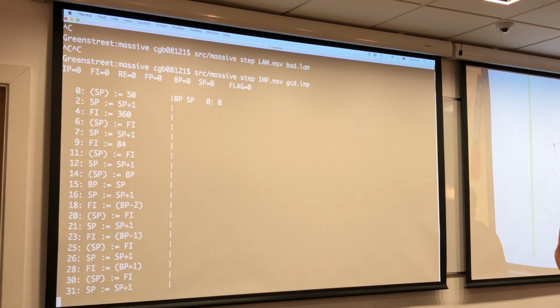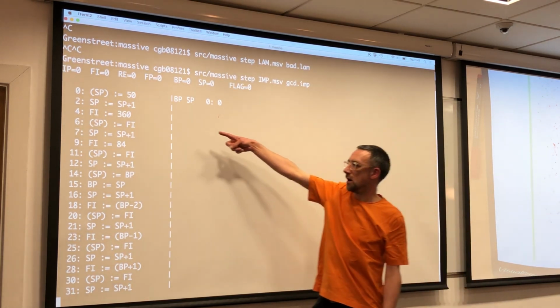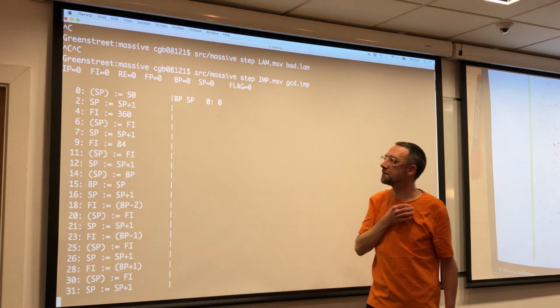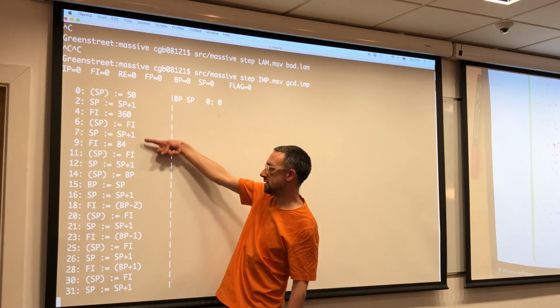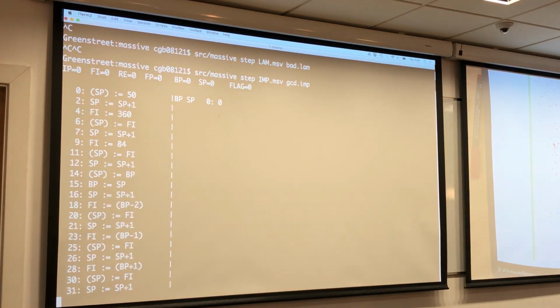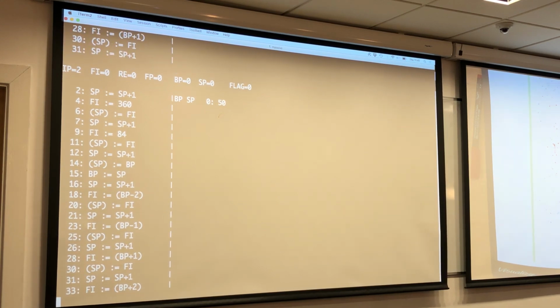Yes, you can also, by the way, ask it to step through. So here was our GCD example earlier, where there's our 360 and there's our 84, and there's some more stuff elsewhere. So you can step through what's going on.